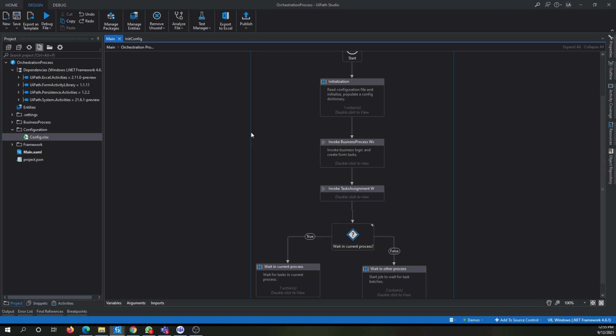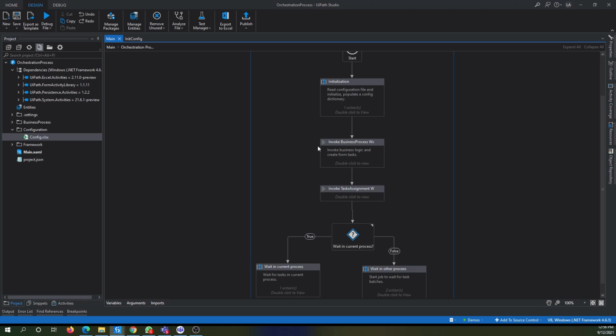So this is more like three processes working together, or a minimum of two processes working together. But the source has to be separate all the time, because we might get the data from different applications, Excel files, or through API calls. We don't know, it depends. So it is better to have it separate and use a database or an Excel file or even a queue to connect that process into this orchestration, so that you know these are the data that you need to process.